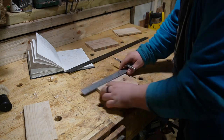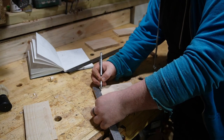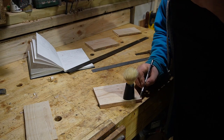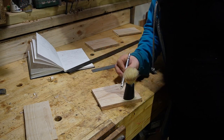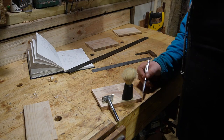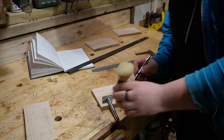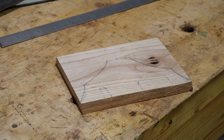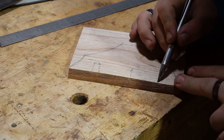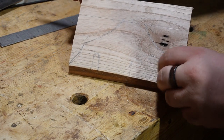So I spent quite a lot of time here foostering and drawing and redrawing and coming up with the shape that I wanted and how everything would fit. So I won't make you watch that. This is going to be a long enough video as it is. So we'll just jump ahead to the final design now. So after a bit of foostering and sketching, I've come up with this design.